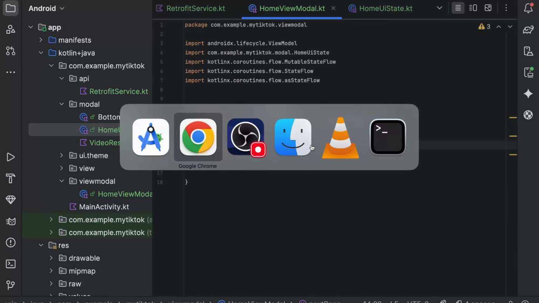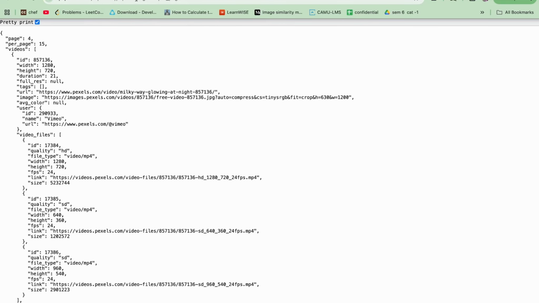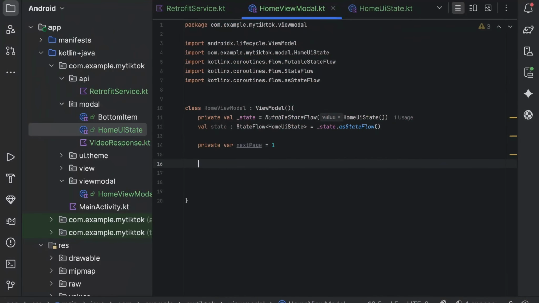I need to send this, right? Page 1, 2, 3, 4. For this, I'm going to use nextPage. Init: init functions in the ViewModel will be executed the first time the ViewModel is initialized, and I'm going to fetch the videos. Okay.